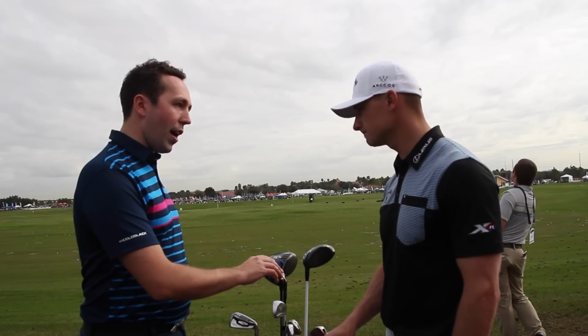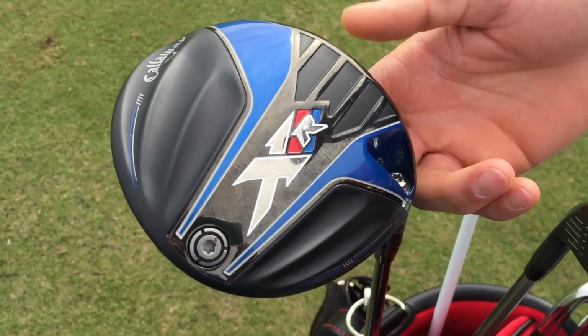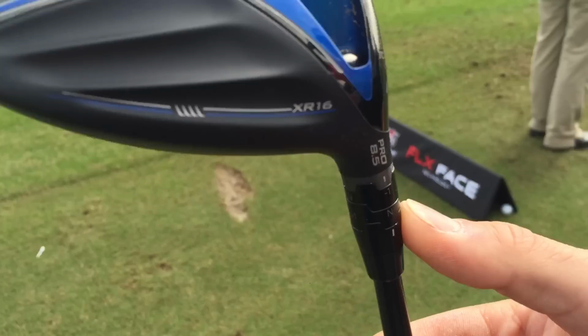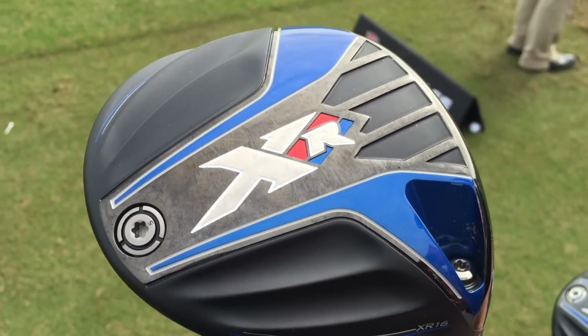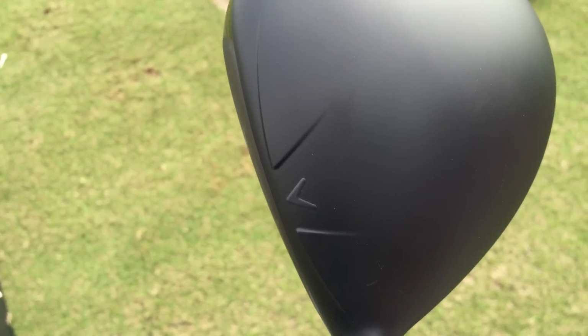So, normal driver. Standard. Brand new XR 16 driver. It's an 8.5 Pro. I've got it in the neutral minus one position, so it plays about like 7.5. This is the pro version. Slightly more squashed in head, and it's the one without the quite as obvious glare on the top, because the normal version has much more obvious glare on the top.